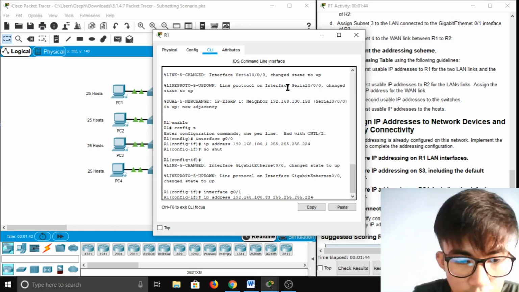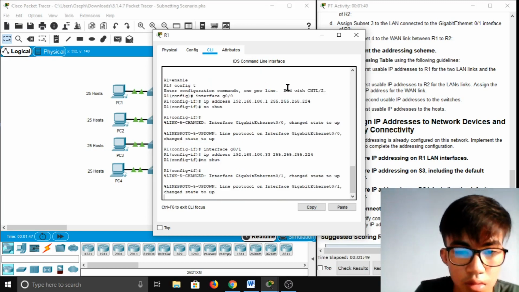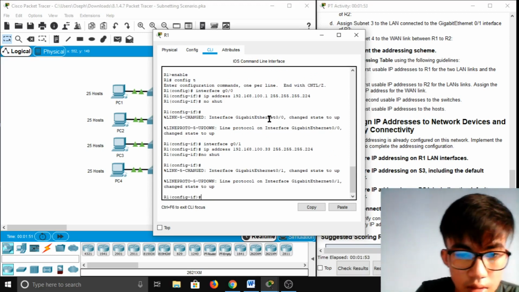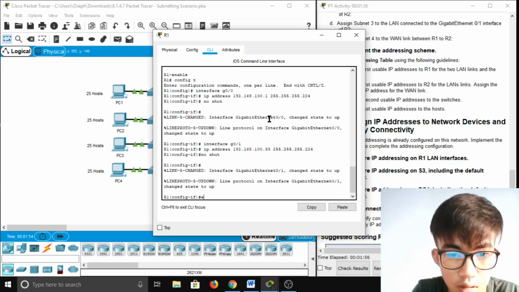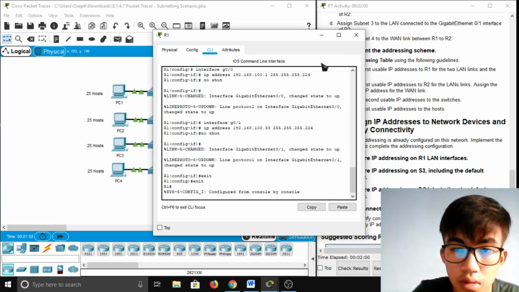Yeah. So no shut. So now let's exit the configuration. So exit again.